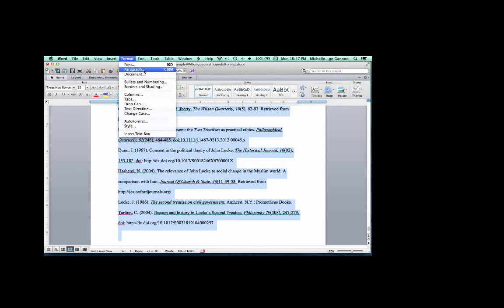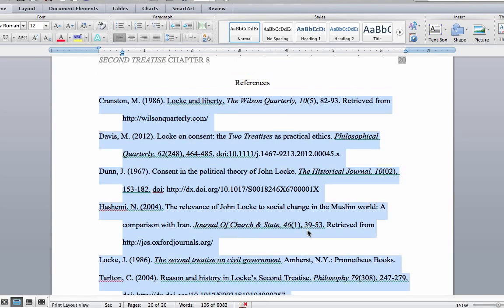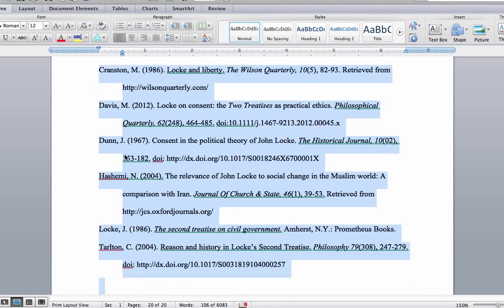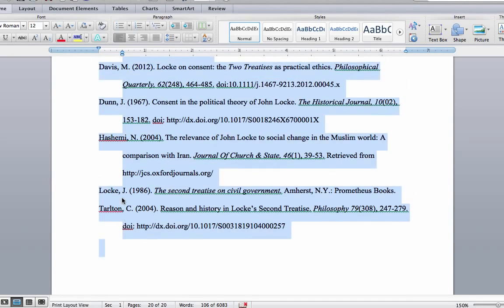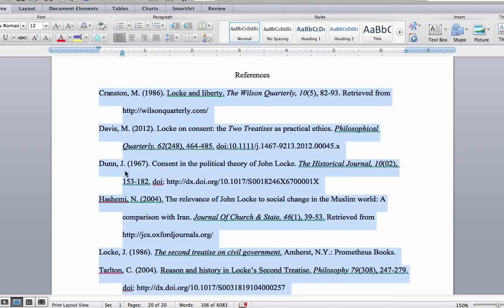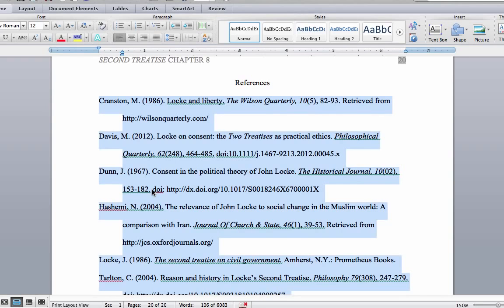I'll select Paragraph, and under Special, the little drop-down menu here, I will select Hanging. Click on the OK button. You'll now see that there is a hanging indent for each of the sources listed here. Only the first line for each source is not indented. The second and third lines for these sources are indented, which is what you want.